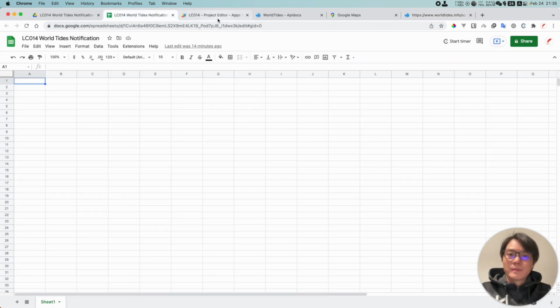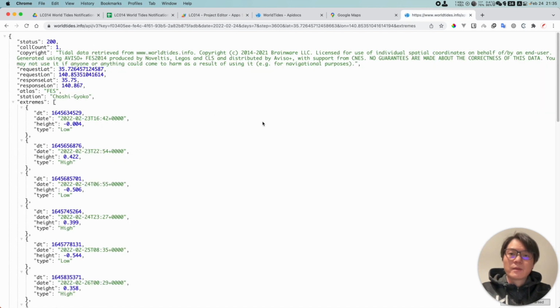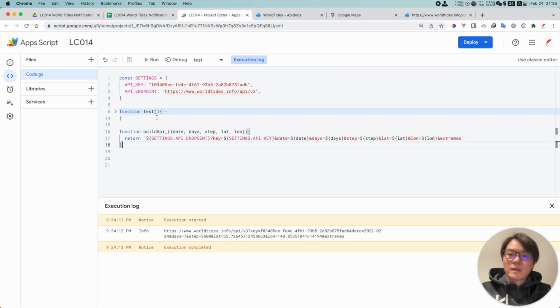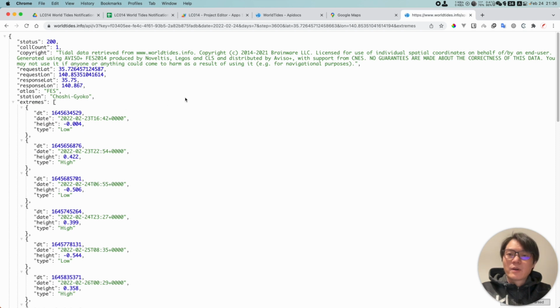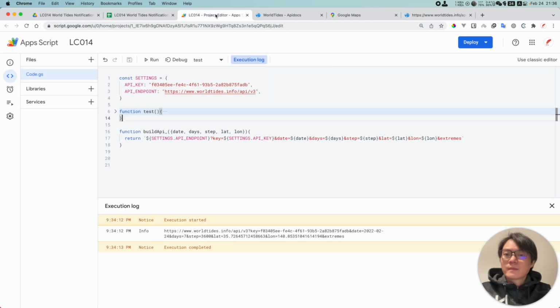Because I'm using the free plan, maybe I need to save this data to the cache to save some quota, because for a free account I only have about 100 requests. I can use 100 credits per month, I think. If the credit is consumed, I cannot use this API anymore for free. Okay, so let's first do the API call in our project.